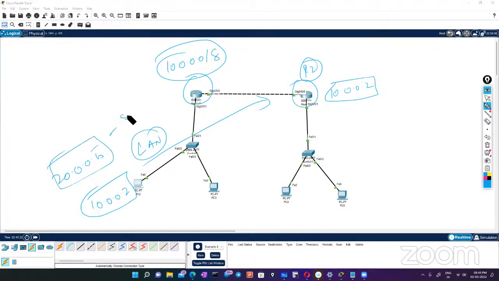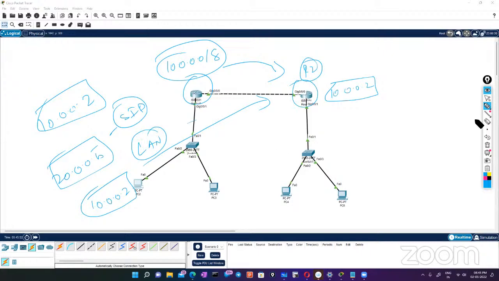So what happens? This packet is from the source 20.0.0.5, and it tries to reach 10.0.0.2. And we made a static route, right, to learn about this network. Since it's directly connected, it's not needed. But when the return route comes back, how is this router aware of the 20 network?